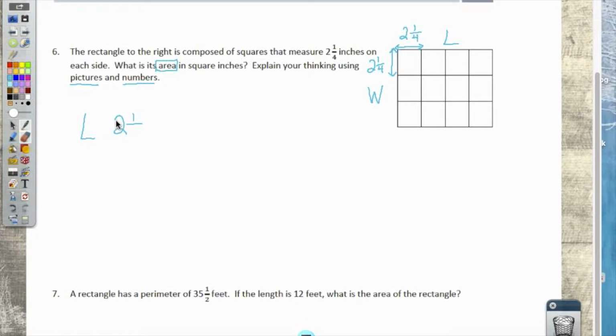Well, what's the length of the drawing without the 2 1/4? 4. So I'm going to take 4 times 2 1/4. And I'm not putting the inches on there right now. I just want to do the math. And I want you to do equals, equals. Trust me on this. Okay? All right. So what this actually means, are you with me? Then where should your eyes be if you're with me? This really means 4 times 2 and 4 times 1/4.